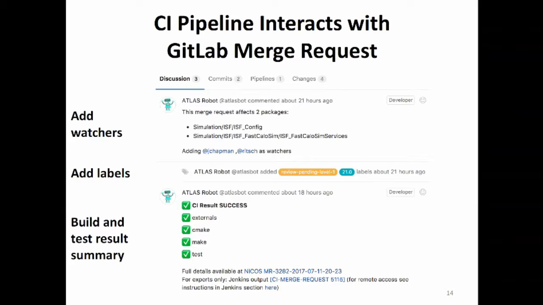We have a list where you can add yourself as a watcher for specific packages, basically specific directories in the source code, and then you can watch all the merge requests that come in for the packages you're interested in. The continuous integration also automatically adds labels, and after a couple of hours, when the code is compiled and the tests are done, it will show you the test results.